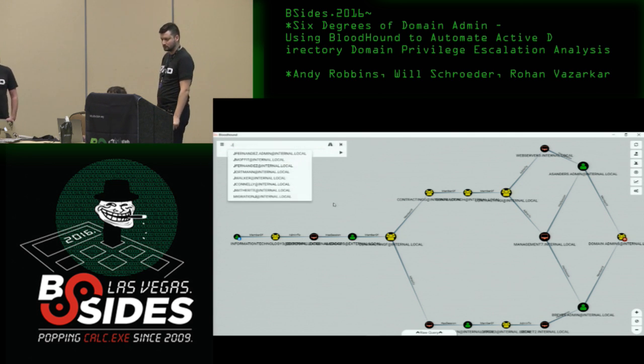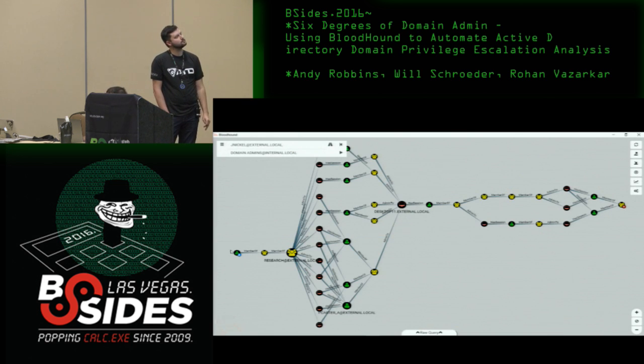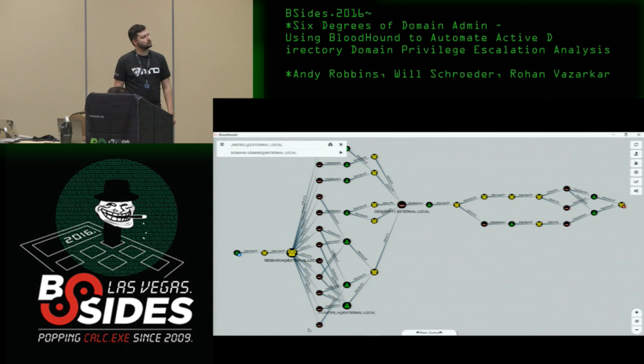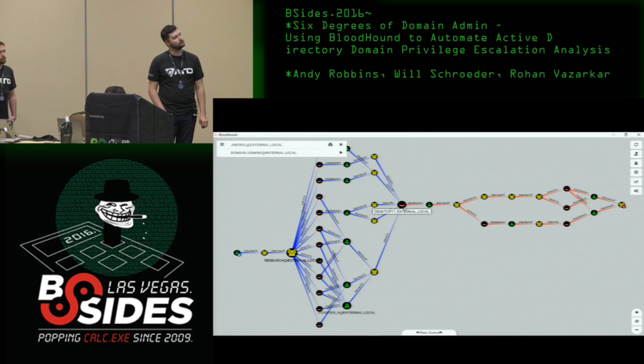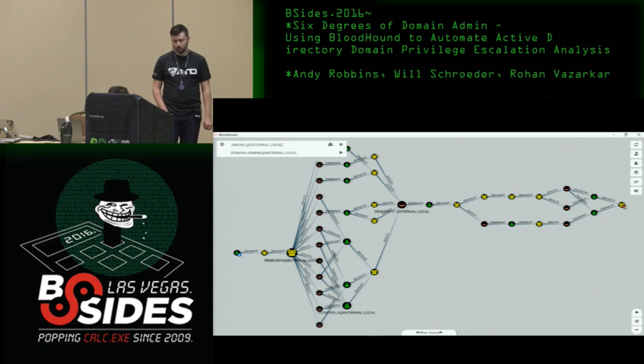Just to show you guys another more complicated path, we'll take another user, Jay Nickel. Now, Jay Nickel is a member of a group here, which is a member of another group. And this group has admin rights to several other systems. Now, you can pick any of these systems, and the attack path will still be valid. Different users are logged onto these systems, and each of these paths takes you through a different group, but still ends up on the same system, which is desktop 11. Desktop 11 will give you the session for another user, and you can follow this chain all the way through more nested groups or through another computer, and your eventual result is a domain admins group.